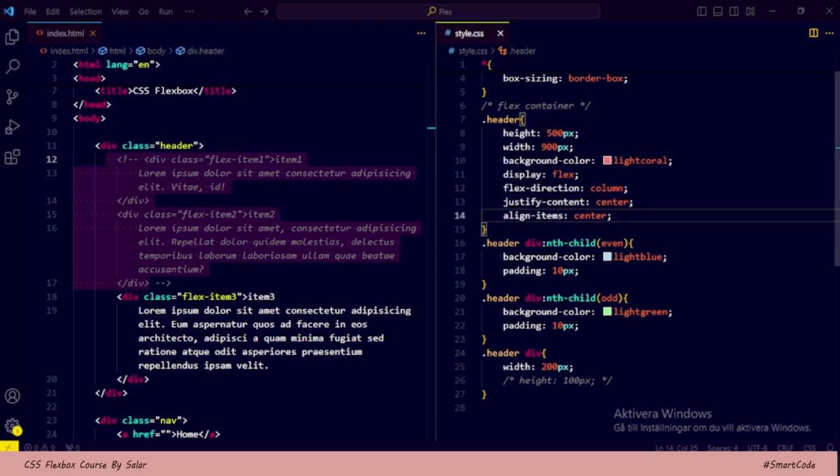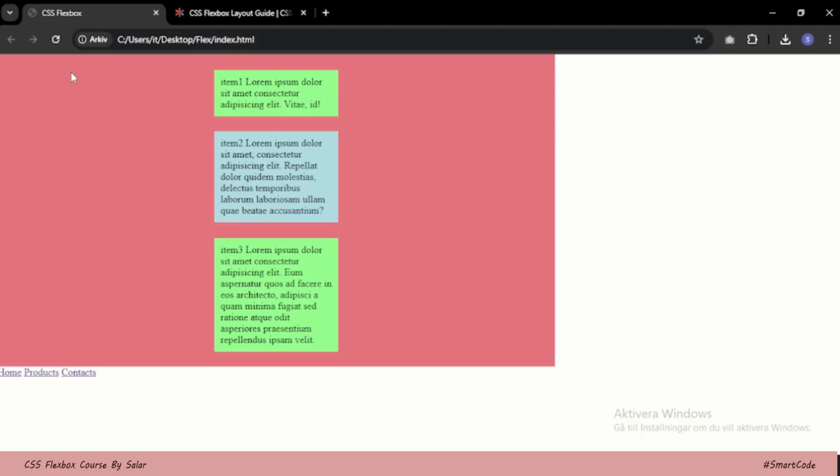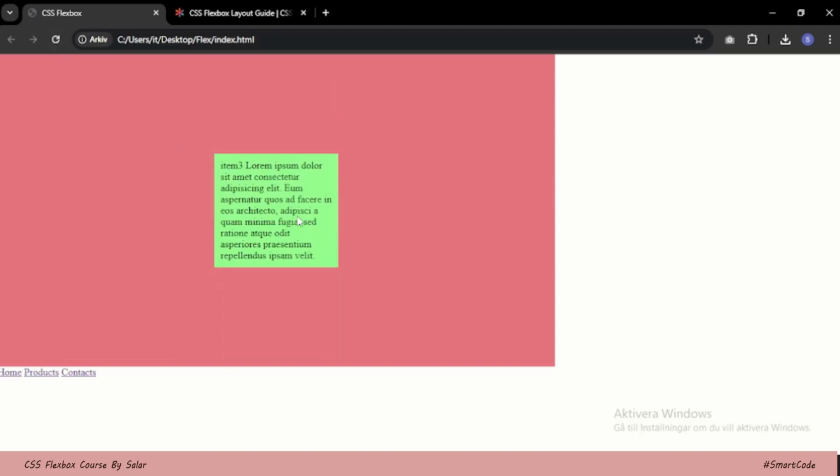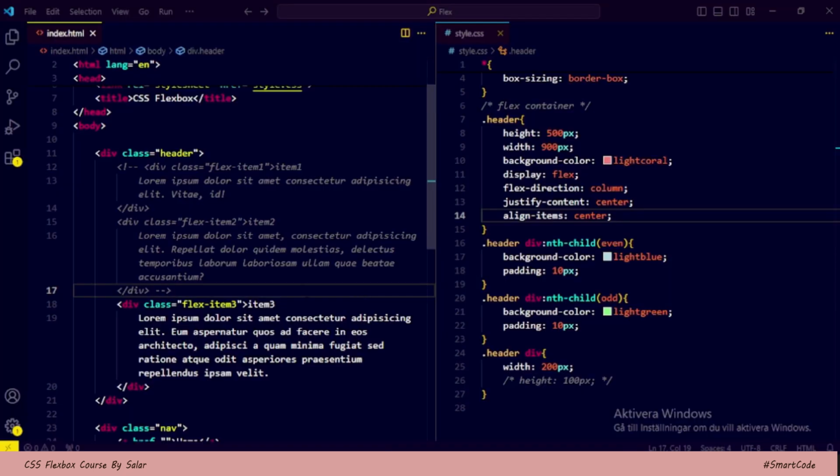Now here comes the tricky part. The container where you want to place the item to the center horizontally and vertically must have a defined height, like we have here, right? So an explicit height is necessary. Now if you see our div, which is the only child in the container, it is exactly center aligned inside a flex container. So center alignment is not a big deal any longer. That was all about align items property.